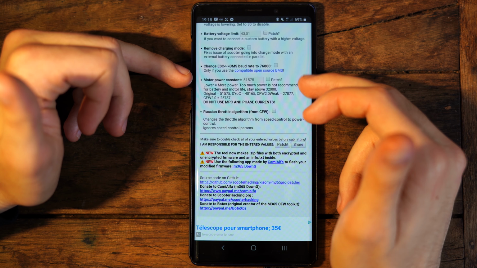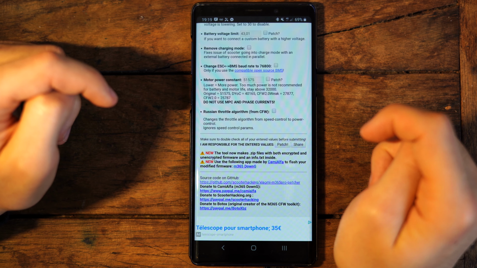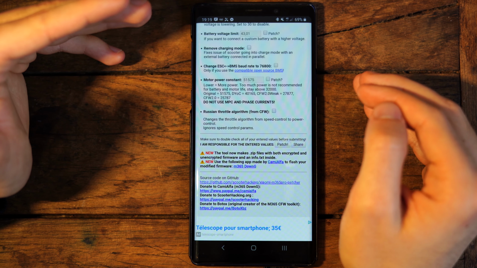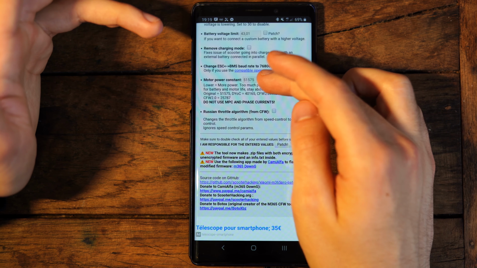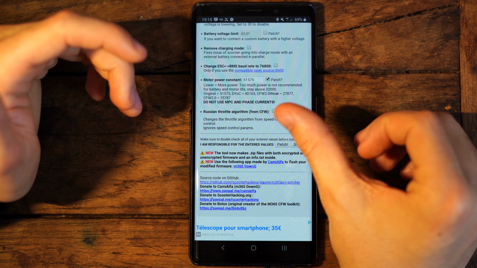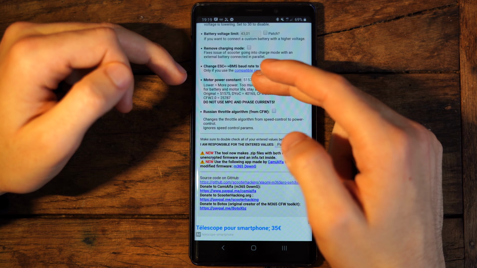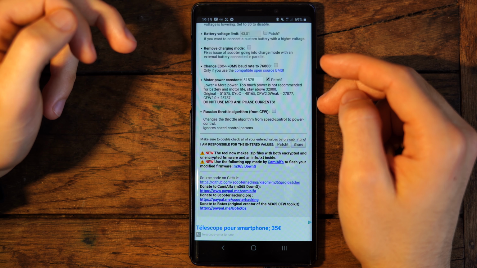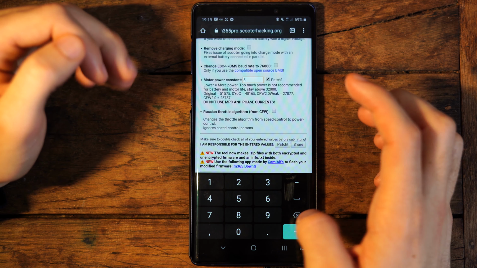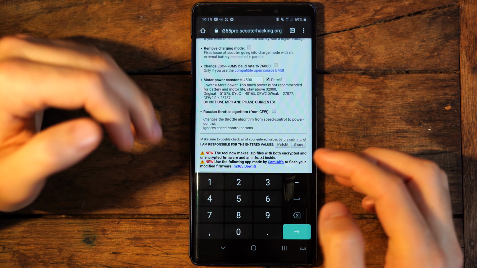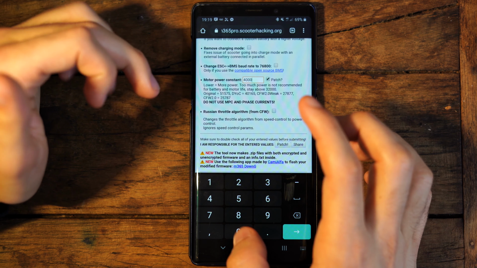Motor power constant, very important setting, because it's how powerful your motor will be. It's completely different from the maximum speed. It's the power you will have when you accelerate or when you climb a hill, for example. Basically it's at 51,575. I highly recommend, if you want more power, to put it at around 45,000 or 40,000, but it's already very much.